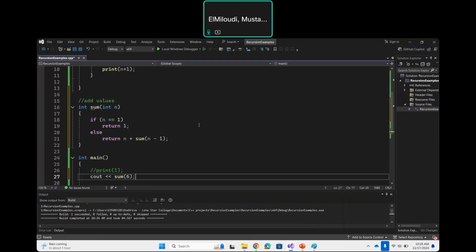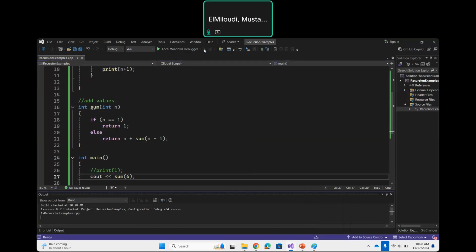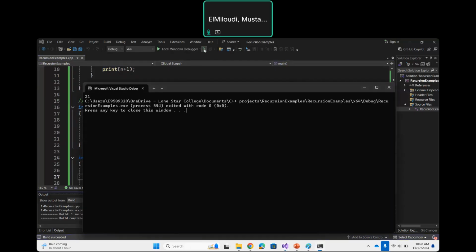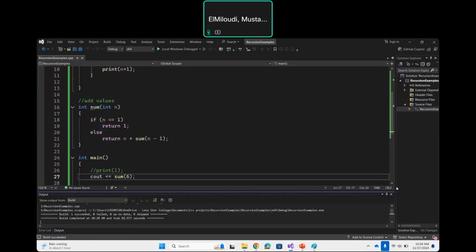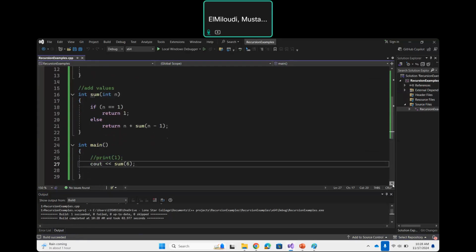So basically what you are doing, you are adding all these numbers. So you're going to get 6 plus 5 plus 4 plus 3 plus 2 plus 1. 1 is the base case. So if n equals 1, return 1 and add it to the rest. So if I add them up, you can add up all the numbers from 1 to 6, which happens to be 21. So as you can see, we can use the function in a variety of ways.